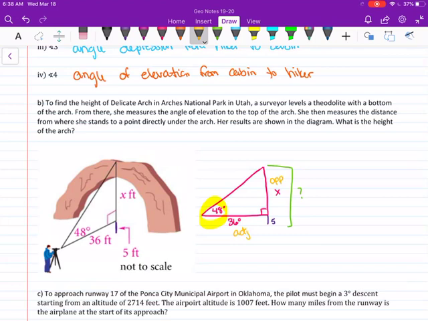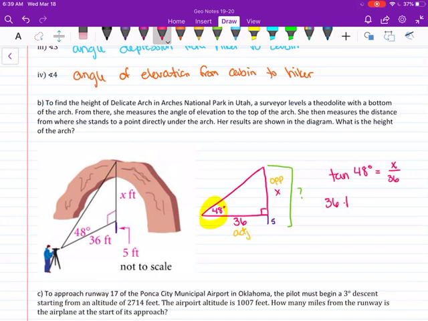So sine, opposite over hypotenuse, nope, can't use that. Cosine, adjacent over hypotenuse, nope, can't use that. Tangent, yes, tangent is opposite over adjacent. So for this one, I say the tangent of 48 degrees equals opposite x over adjacent 36. And I don't know why I put that degree symbol on that 36. Let me erase that. Okay, so tangent of 48 degrees equals x over 36.